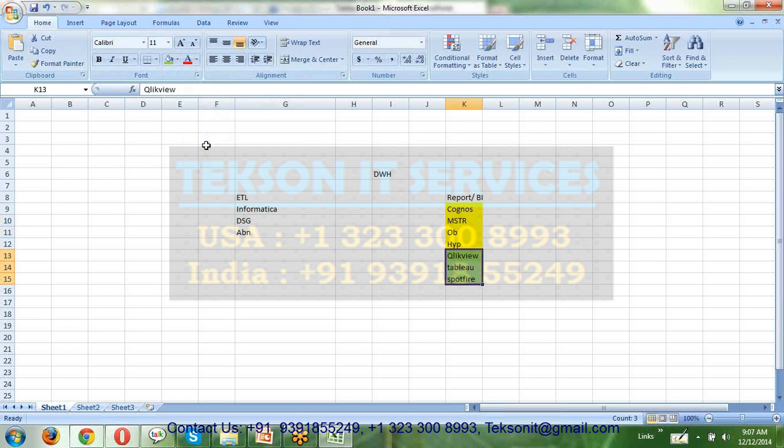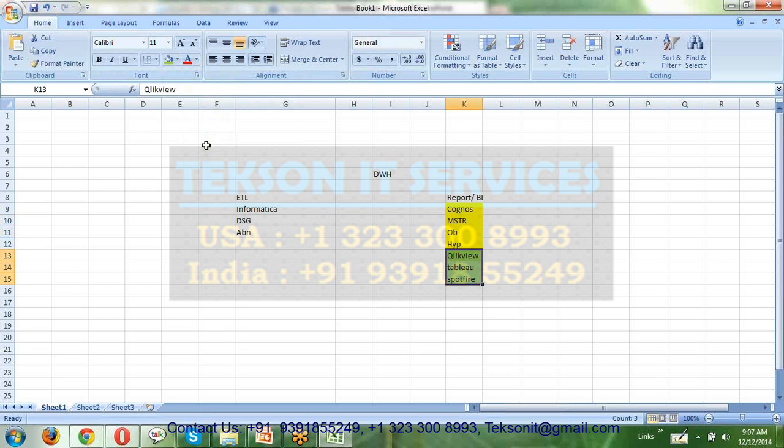That is all the old generation reporting tool. What about the new generation reporting tool? If you run a report in the new generation tool, the first time it will go and hit the database, pull all the data, and save it to the server. Next time you run the report, there is no need to hit the database. The data will be pulled from the server. That is the reason the performance was very good compared to the old generation tools.